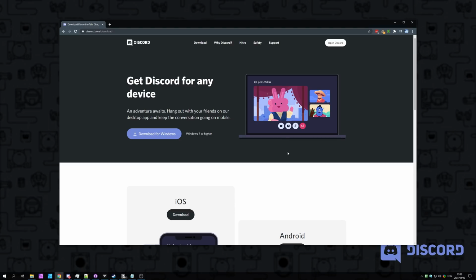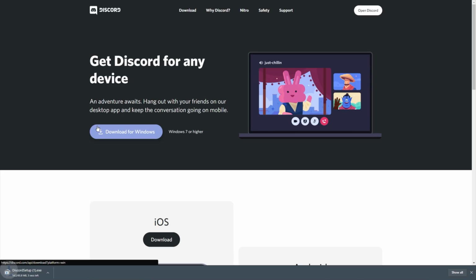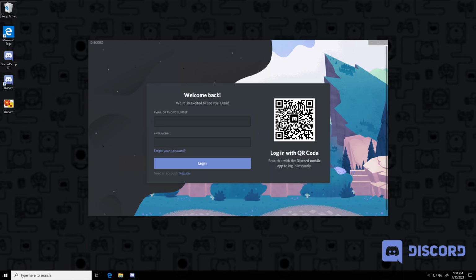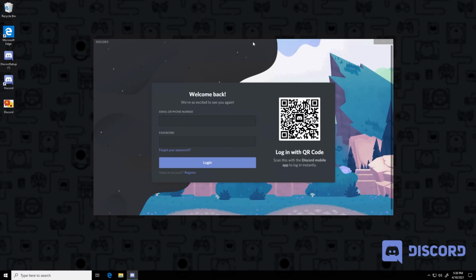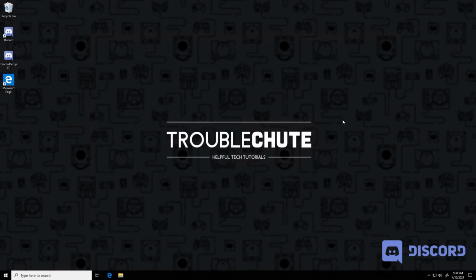To begin, simply head across to discord.com/download, and then download the installer. The installer is only about 65 megs, as you can see over here. So over here, I've simply installed Discord on the Windows sandbox, just so I can more easily show you what's going on. Basically, all you have to do is close out of Discord. Don't worry about closing it completely, as uninstalling it will, of course, close it completely.